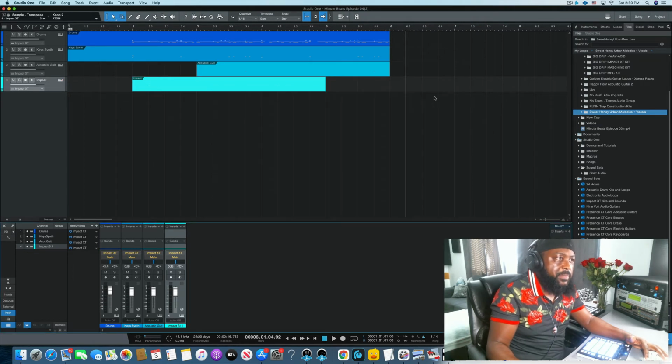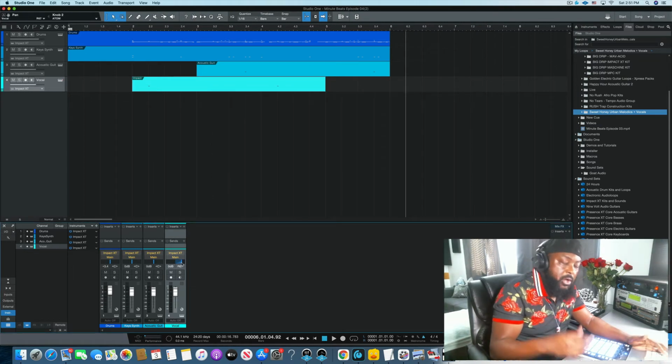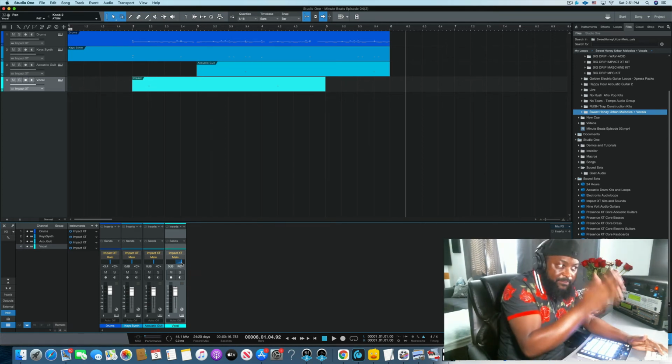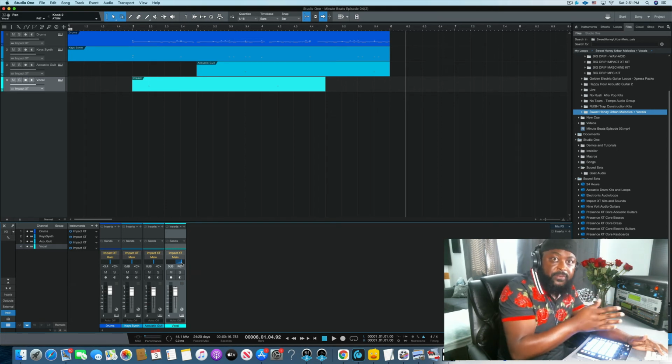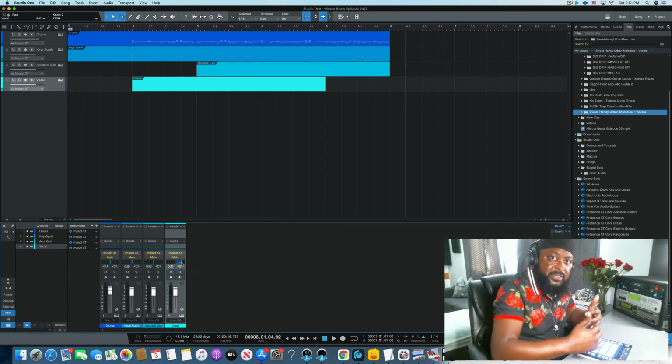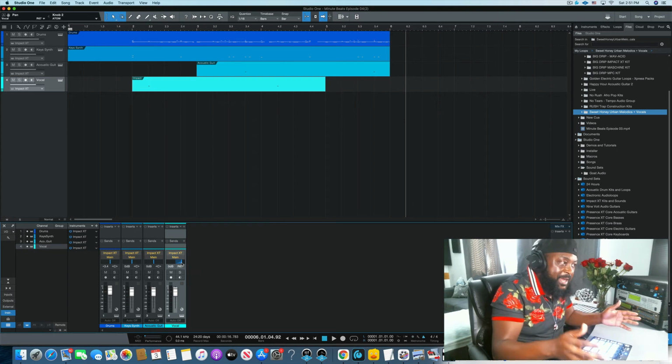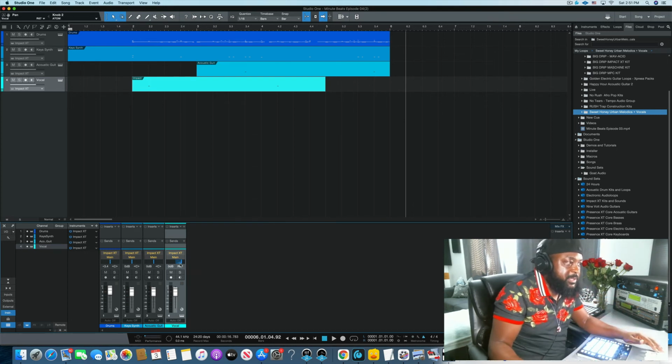go and take a look at my mixer, and I'm gonna make some adjustments. Okay, so what we're gonna do is pan the vocal to the right. We don't want it up the middle because we wanna create space and room for a rap artist or a singing artist to have their vocal sit in front of the mix. Sometimes I see mixes or beats where everything is straight up the middle. That's a problem. You wanna use your panning, pan things out to create more space in your beats and your mixes. So let's put the vocal over to the right and pull it down a little bit.